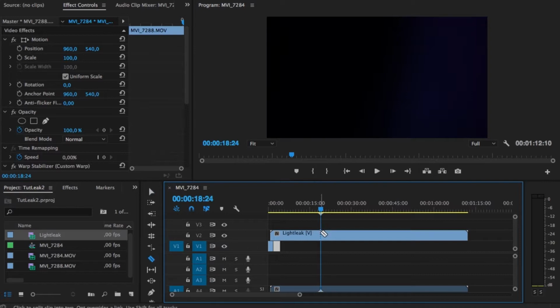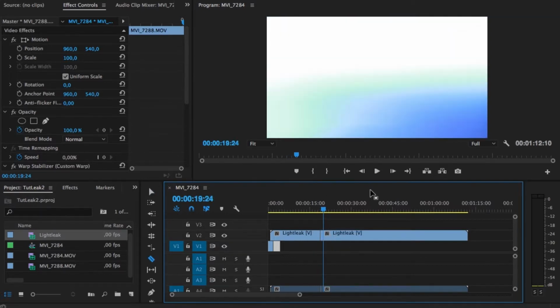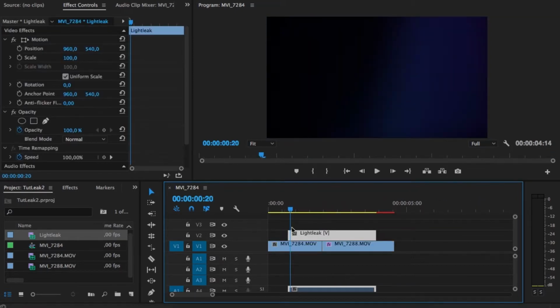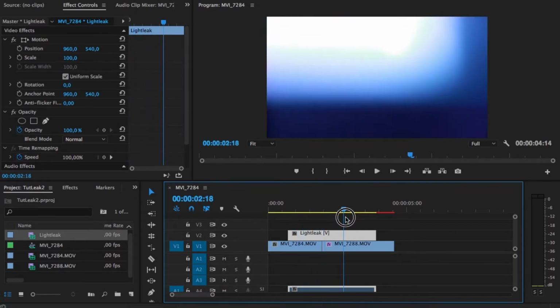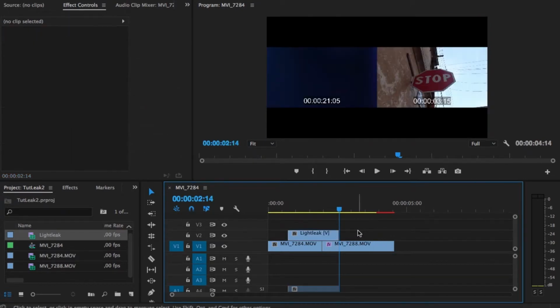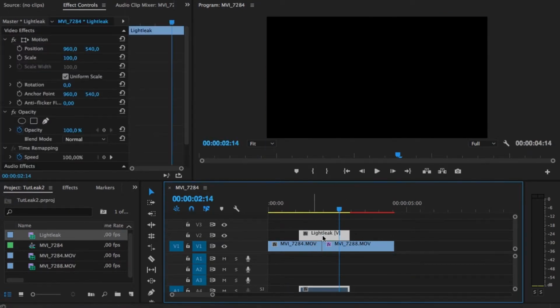Press C on the keyboard, click and cut, hold shift, arrow key to the right, and then scroll all the way to the point where it's dark again. And click one more time so you have this cut. You can delete the rest. So if I just put this on top, you can see it's quite long, so I would like to cut it maybe around here, and then we'll use a fade out transition to smooth it out.